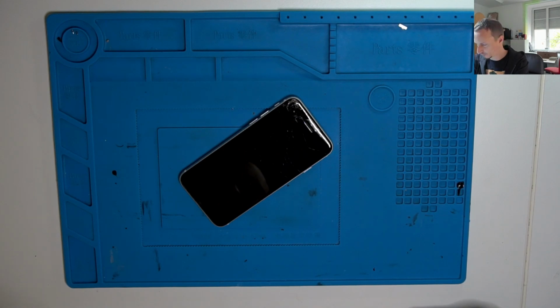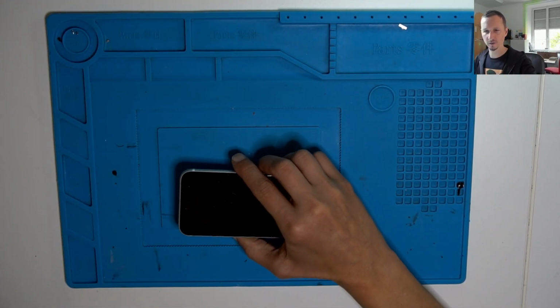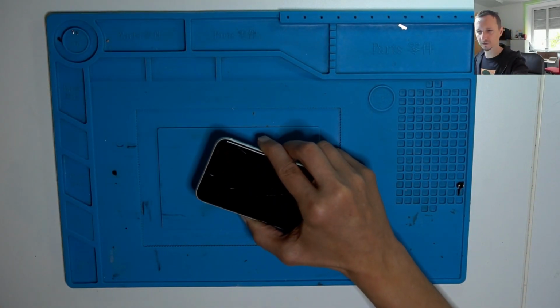Today we have an iPhone SE 2020 with water damage, which is turning on but doesn't give access to the phone. I'm going to open it up and see what's inside. I'm not going to test it, I just want to have a quick look inside before we maybe mess it up more. Yeah, let's go. The phone is already on the heating platform, screws are out.